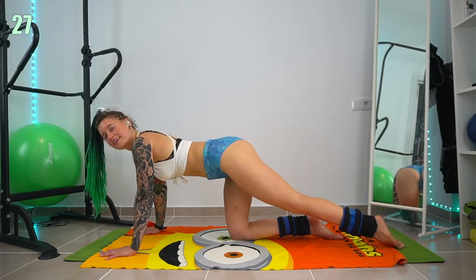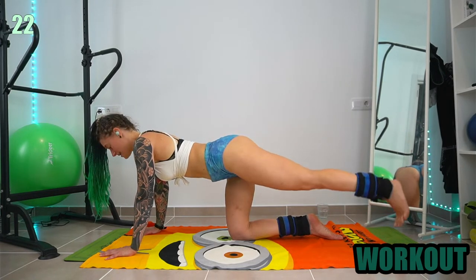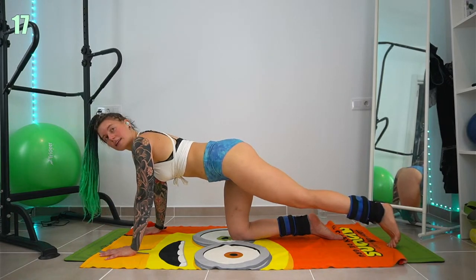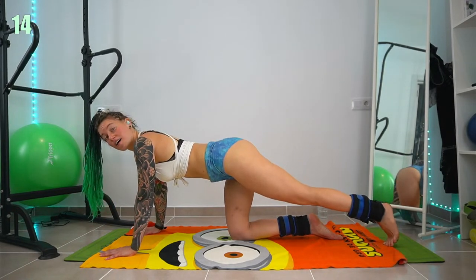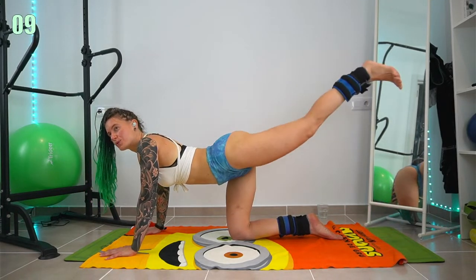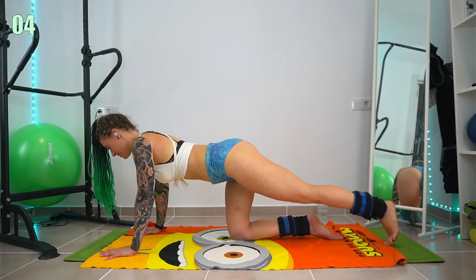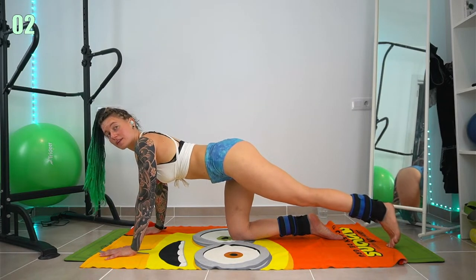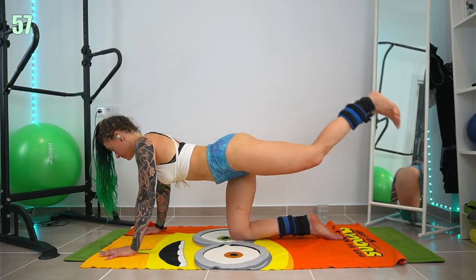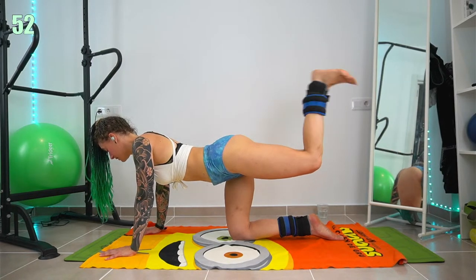And up. Really nice. And so you don't have to rush it, right? We're almost at the end of the workout part, getting closer to the stretching part. Whew. Up. And we're going to do the hamstring exercise after. We didn't do it in a long time. So up here, in and out. Bend and extend that leg. Bend the knee, extend the leg.